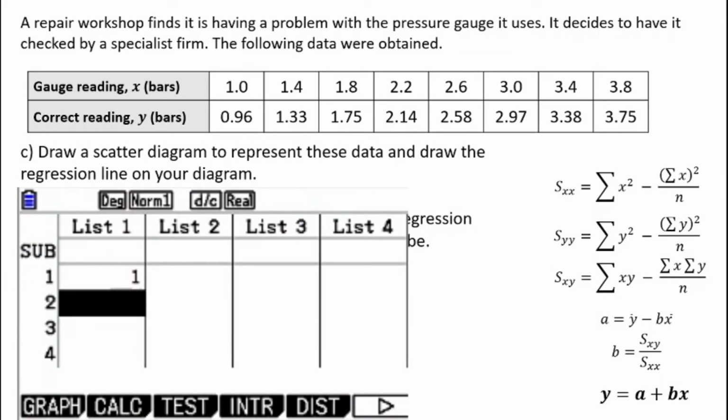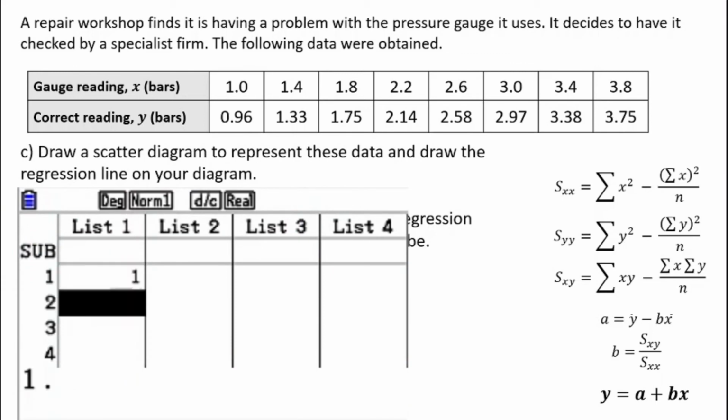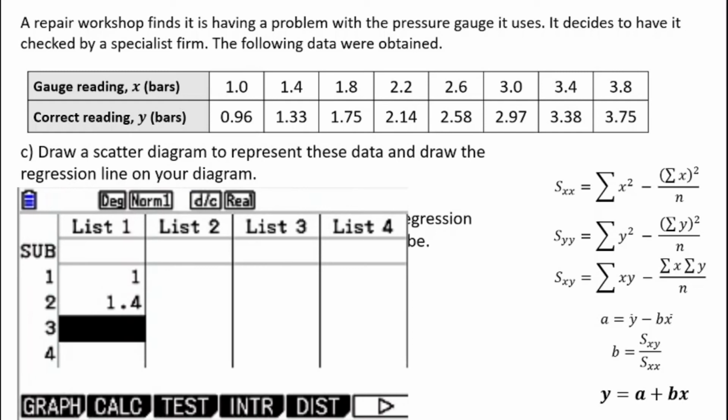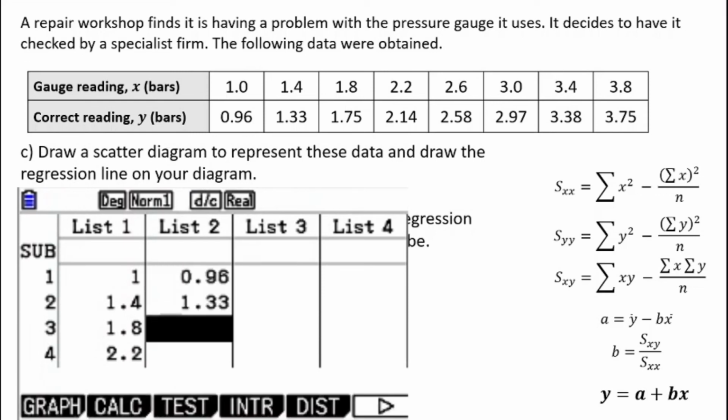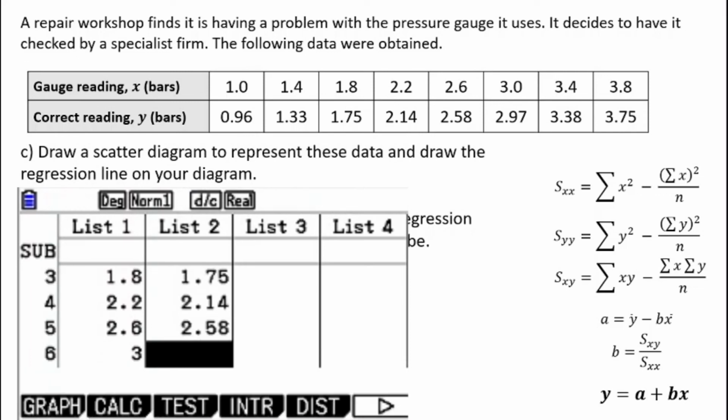So when you're actually asked to draw a scatter graph, your calculators are powerful enough to be able to do this for you. So as usual, we would want to go to our statistics menu and we have the opportunity to input some data here. We're going to input data for list 1 and data for list 2. We'll put our x values in list 1 and our y values in list 2. Our independent values in list 1 and our dependent values in list 2.